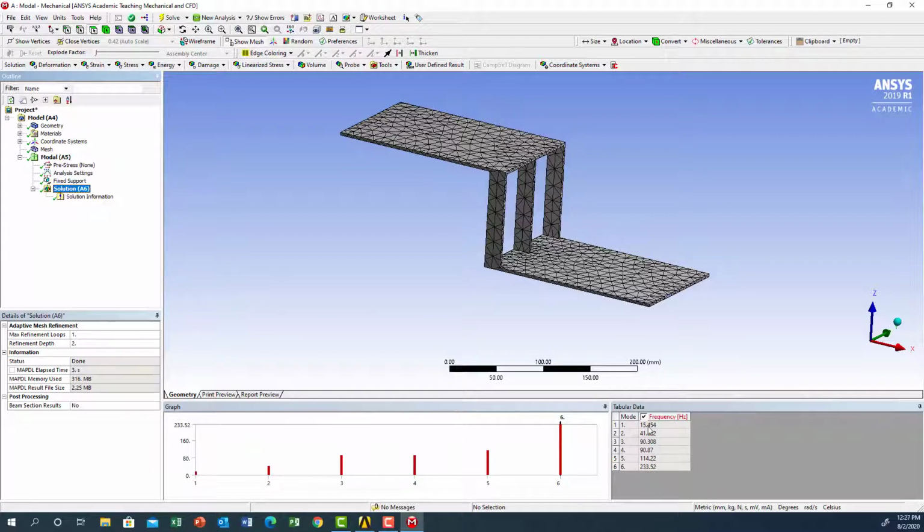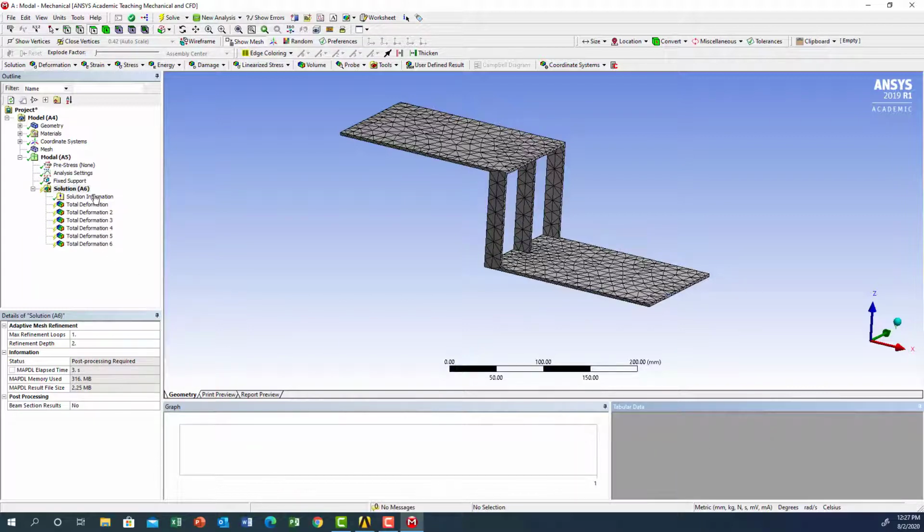So now we have these fundamental frequencies. All you need to do now is to highlight these frequencies. I'm going to hold shift so I can highlight all of them. When you right click on these frequencies, you can say Create Mode Shape Results. So I'm going to click on this, and you notice something here. They are listed here in the outline. So now I have the 6 mode shapes, and the next step is to solve again. So I'm going to solve, and now I get all the mode shapes.